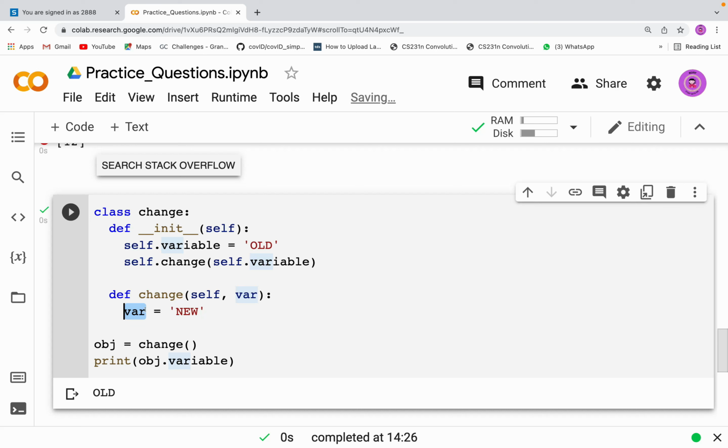So the value of var is new, but when we are creating the object change, it is printing the value of variable. Variable is the instance variable of the object change, so it will call the value of self.variable. So self.variable is old, that's why it is printing old.